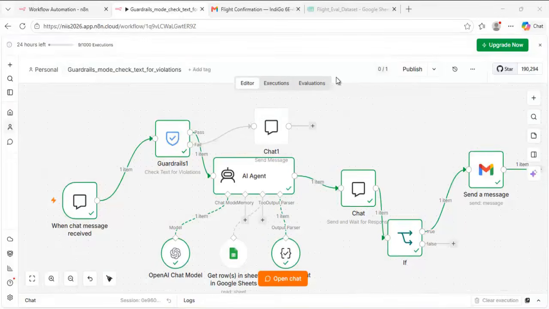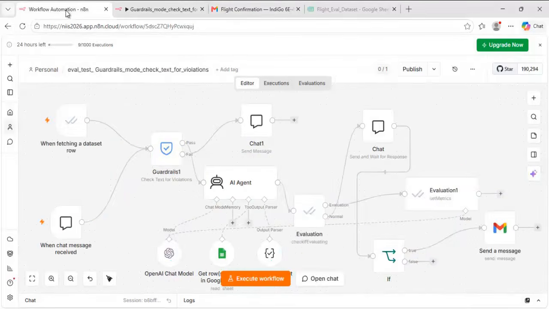With this normal workflow, we are going to add an evaluation workflow that looks like this. Don't you worry, we will implement this from scratch. So here the dataset input, then guardrails, then AI agent, then evaluator, then correctness score that we are going to implement. So instead of real users providing inputs, as we just did, we will use an evaluation dataset. And instead of sending emails, we will generate evaluation scores.